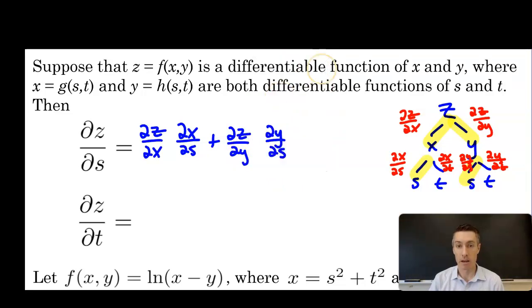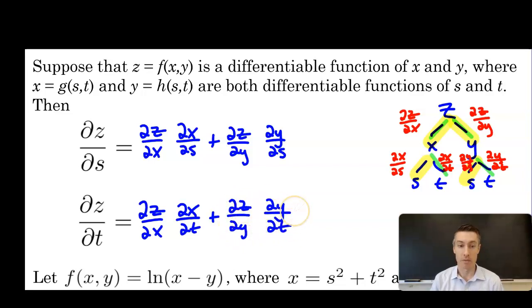And then I'll grab a new highlighter, let's say green. Then we would go down with respect to x, down with respect to t, down with respect to y, down with respect to t again. I chose the skinnier highlighter just so that we could see it a little bit better. I'm not sure that worked as well as I thought it would, but we have partial of z with respect to x, partial of x with respect to t, plus partial of z with respect to y, partial of y with respect to t.